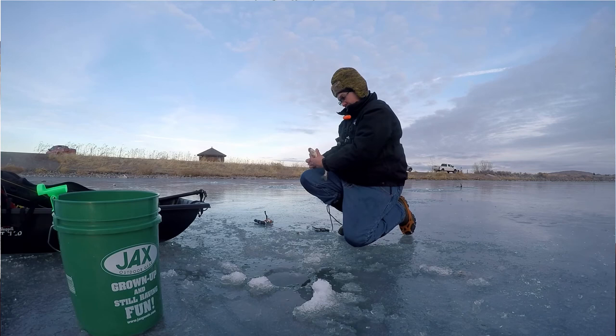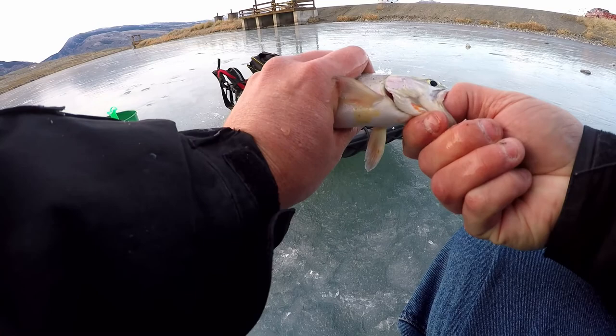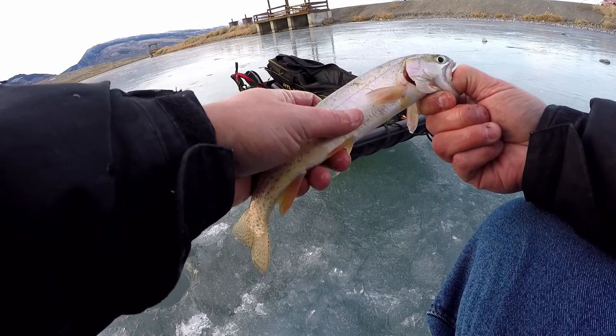As I was saying, before I was rudely interrupted by the fish, this is definitely a cutthroat. I do not know, easy with your teeth, I do not know whether it's a Yellowstone or, I think, a Snake River trout is the other one that's up here. I honestly do not know which one this is. I just know it's a cutthroat. I know I'm not gonna keep it, but I know I'm glad he let me catch him.